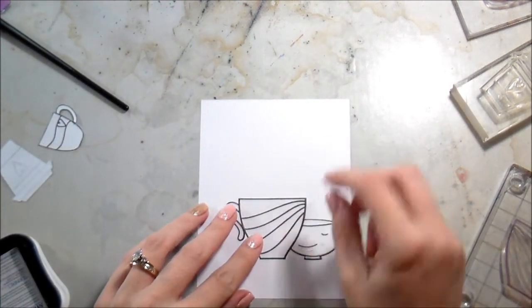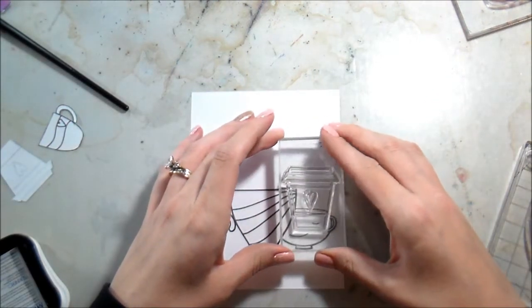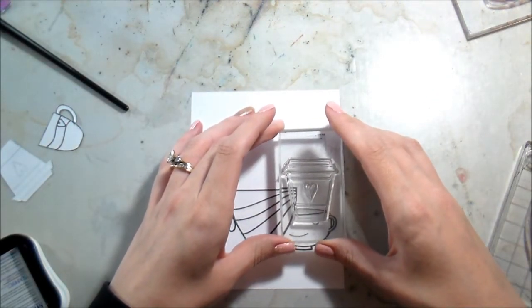And this is a really great way to get more out of your stamps. You hear me say that a bunch of times. I'm always all about getting more out of your stamps.